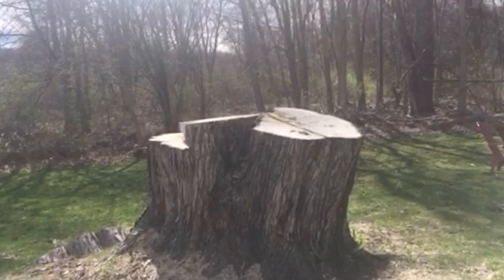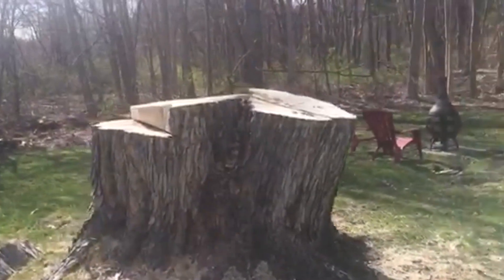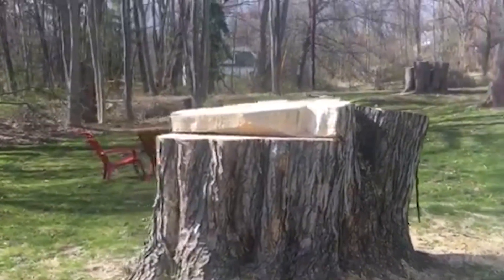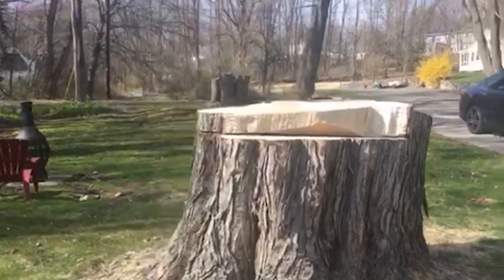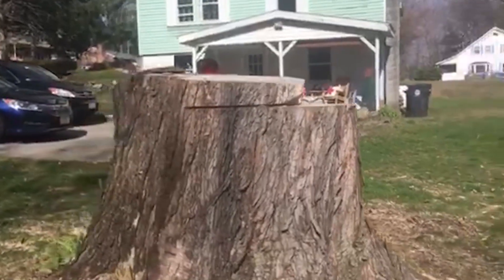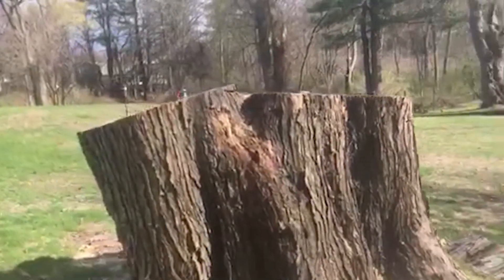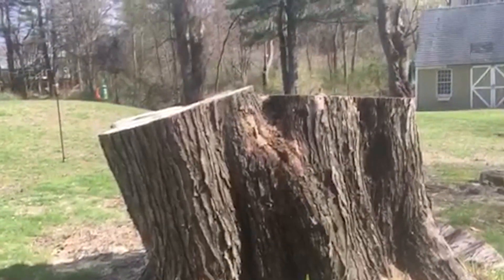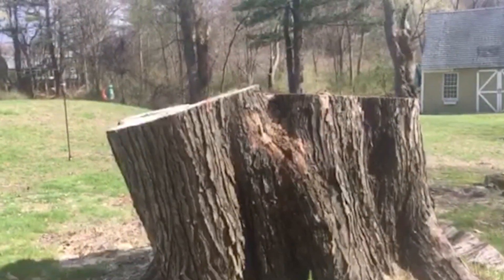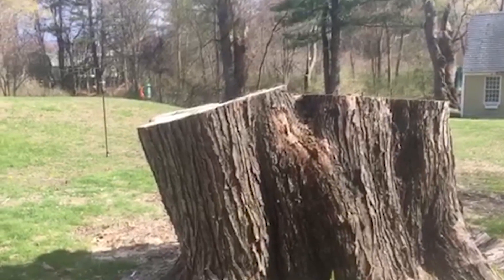I'm going to give this to my husband to film me near the tree so you can see how big it is. What I want you to do — once I come around in a circle — I want you to figure out what you think the circumference is of this tree. How many inches around was it? It was huge — it had like five limbs out of it. We have another one at the other end of the yard that came down too, but I want you guys to think about how many inches around this tree was.